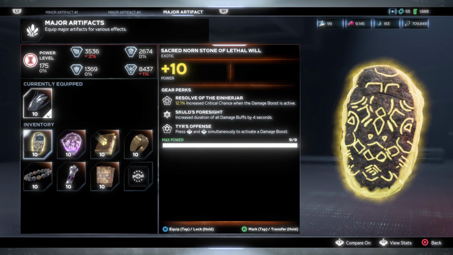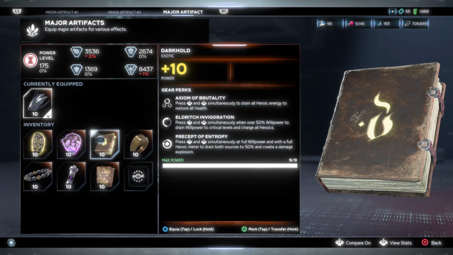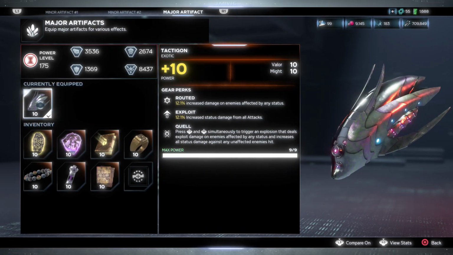However, you guys can go with the Sacred Nornstone of Lethal Will for increased duration of damage buffs and getting a 12% increased critical chance while a damage boost is active. Or you can use a Dark Hold if you really want to get your heroics back as fast as possible. So those are the major artifacts: Dark Hold, Sacred Nornstone of Lethal Will, or Tachygen.